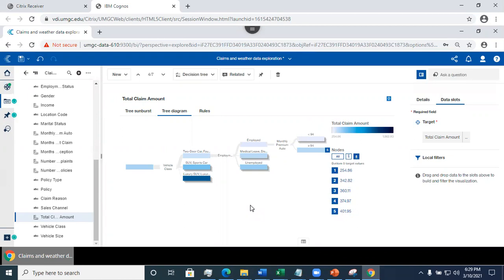If you're not sure what to do for this assignment, first of all, please watch the videos. In the videos, I go over the decision tree model, I go over the sunburst visualization, and I tell you what you need to do for that assignment.